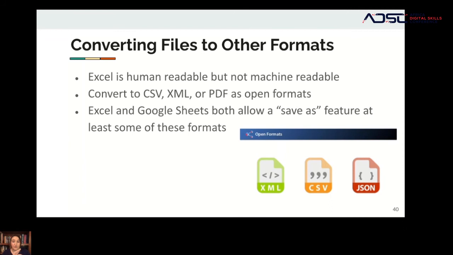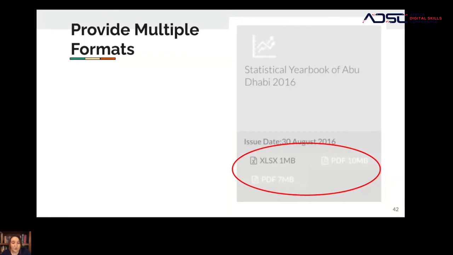Another way to convert your data is to use scripts, which can help you convert data quickly but do take some time to set up initially. This can be useful if you have a lot of files or collated data sets from different sources. We do these steps to convert data because it's important to offer your data in multiple formats when you're ready to publish. Remember: open data must be human and machine readable. If it can't be opened by a machine, it can't be accessed, and if it can't be accessed, it's not open data. Make sure to publish in multiple formats.